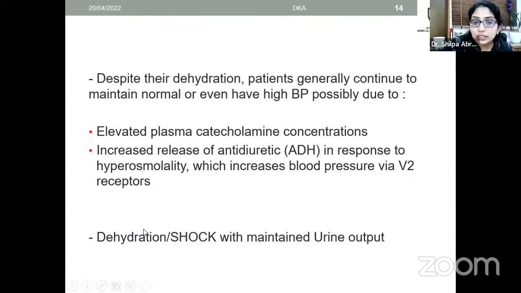Okay. Then another characteristic feature about DKA is the patient may be coming in severe dehydration. But if you ask the mother how the urine output is, she may tell you that last time he voided say 100 ml or lots of urine. Okay, so there will not be a decrease. Urine output is always or usually maintained. That is another feature of DKA. So when you have a shock child coming with a maintained urine output, always think that it could be a DKA. Okay.